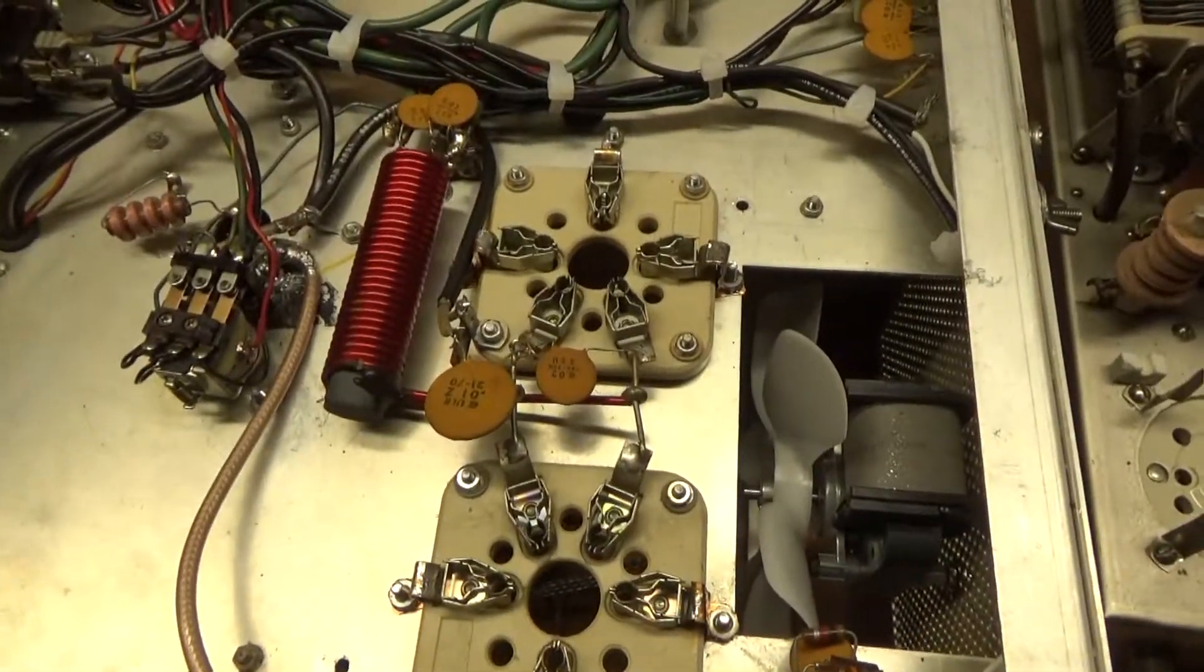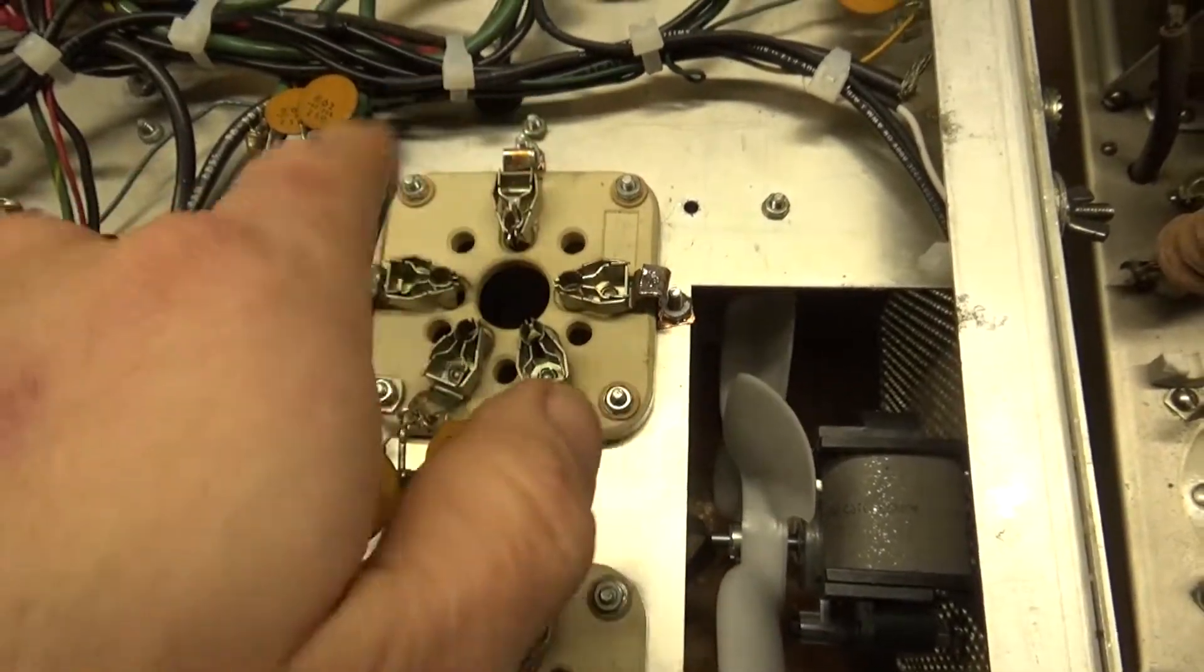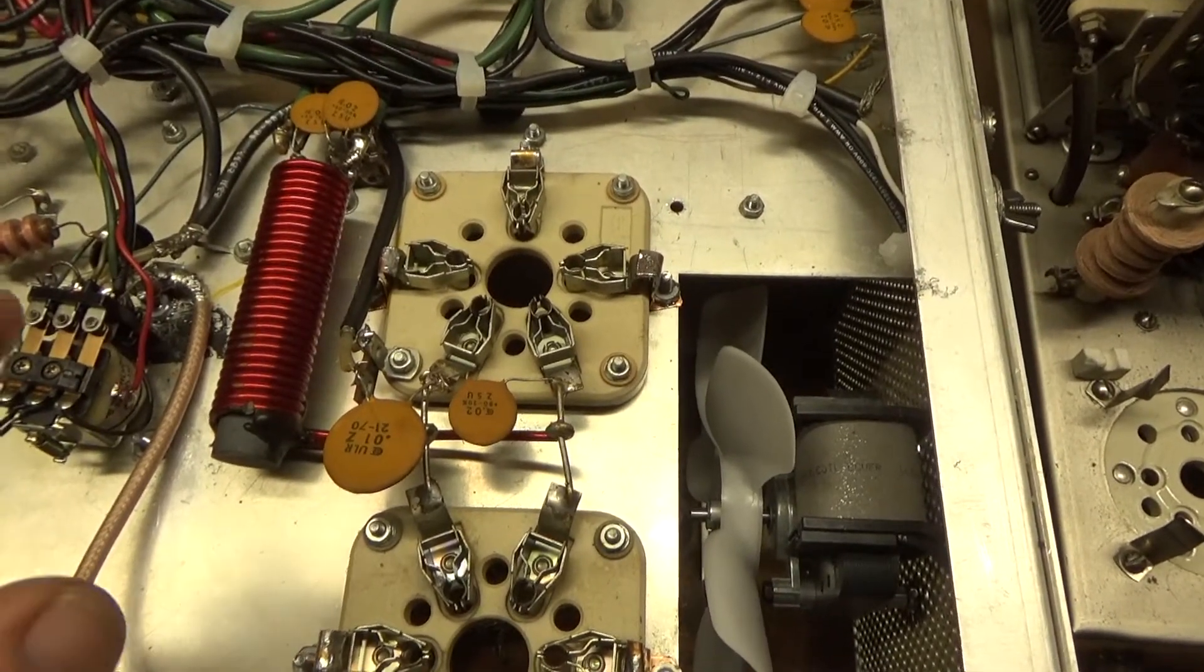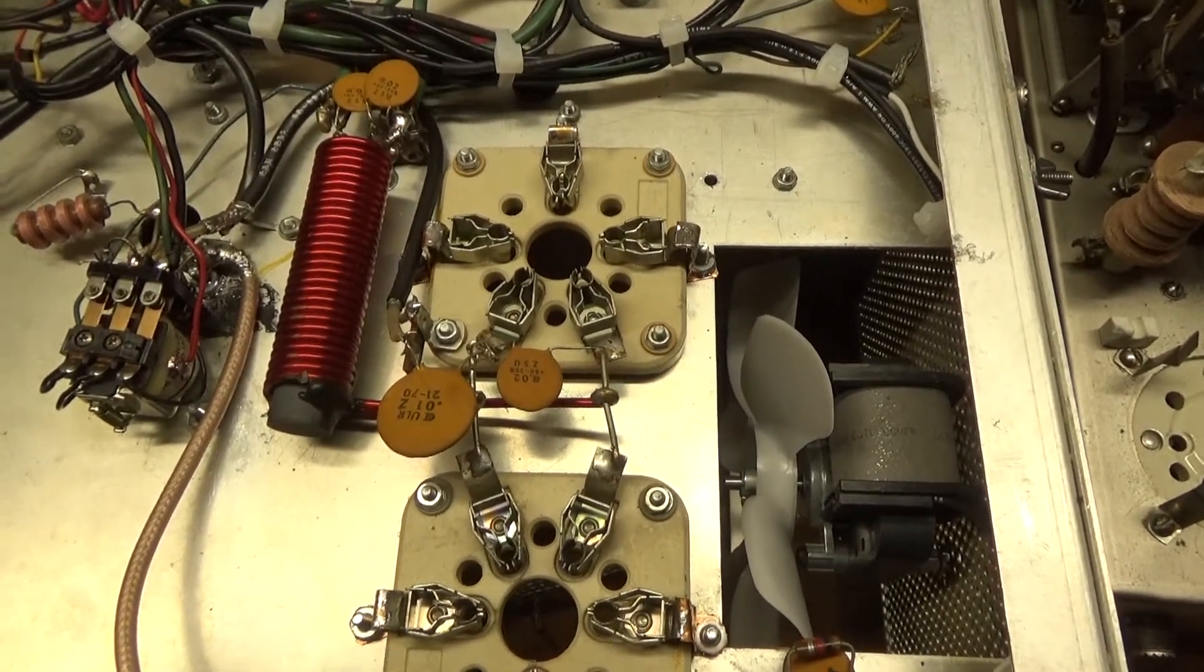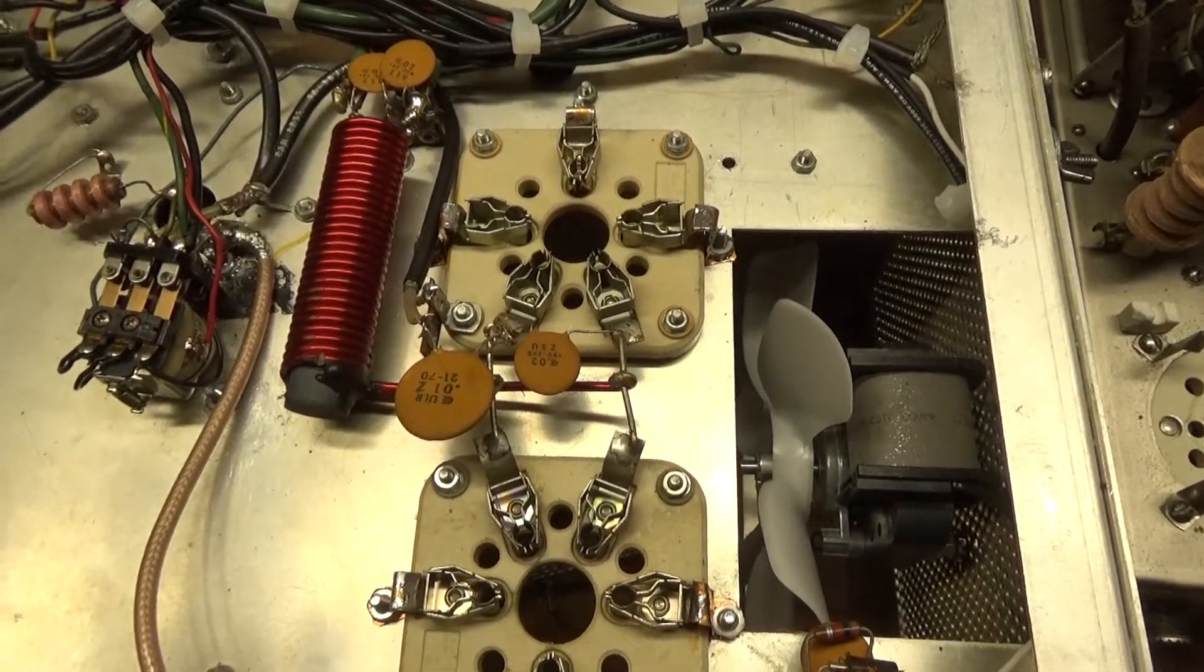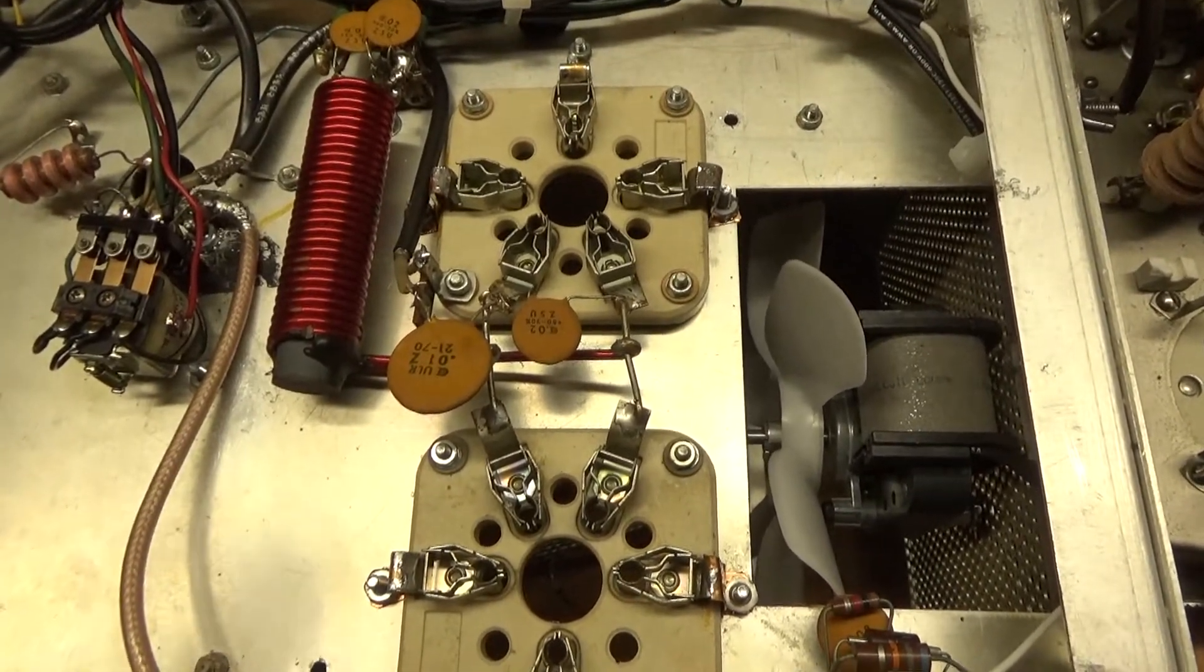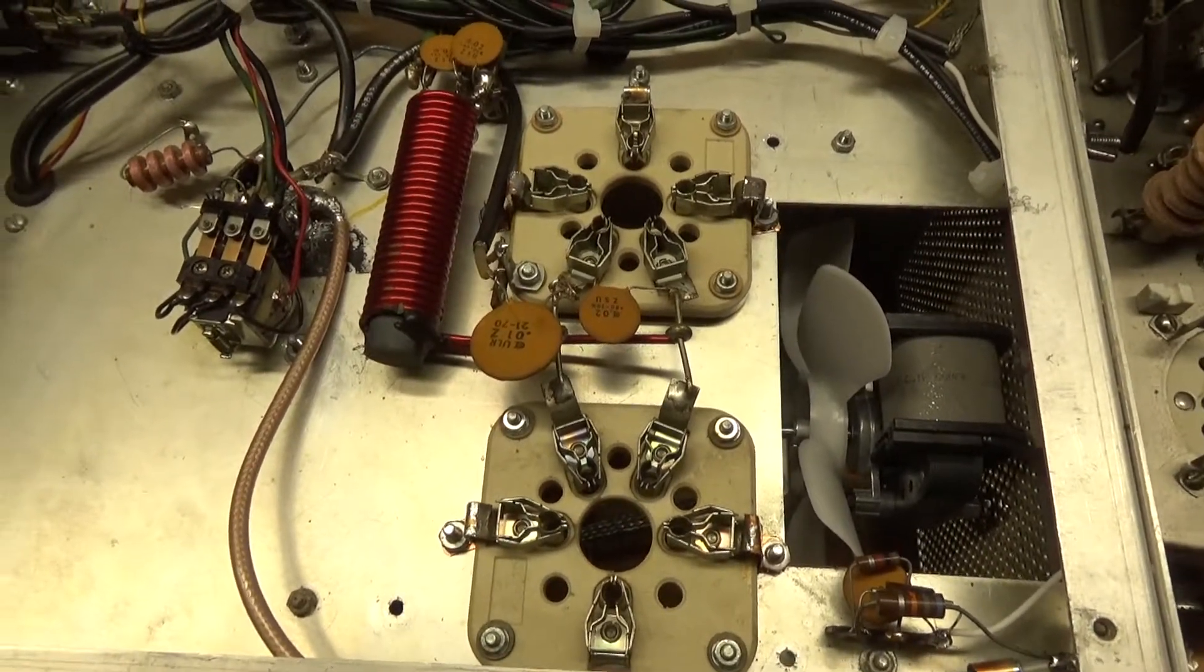I've been using them for years, I recommend them to everybody. I went ahead and grounded the grids here, used copper strap. Some people tape it together and use wire or braid or whatever. You want the path of inductance as low as possible between the grids and ground. By grounding the grids, you give the grid a direct connection to ground, increases the tube gain. If you end up with a plate to grid short, it brings it right to ground instead of through the choke that these came with stock.